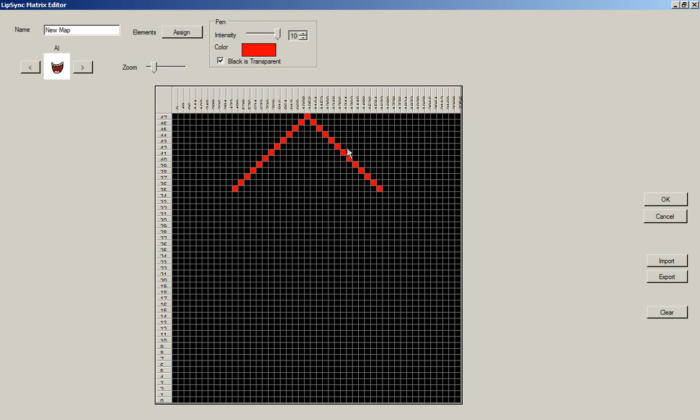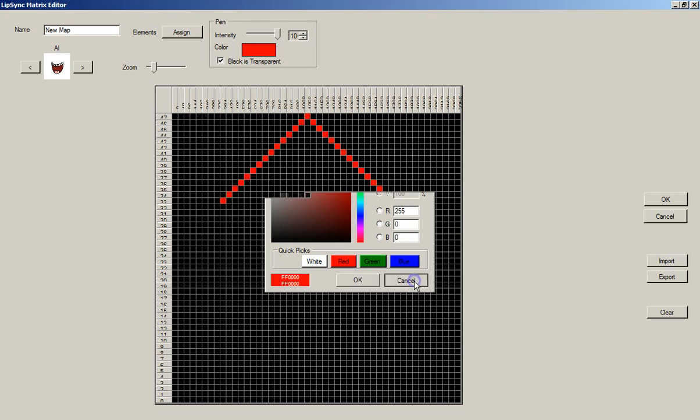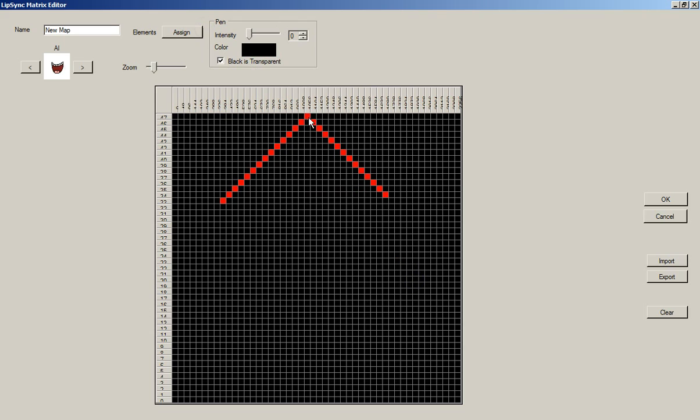I'm thinking about adding some other, more paint-like functions here, like line drawing, fills, and erase. But at the moment, it's really just a simple pixel matrix editor, and to do something like erase, you have to select 0 intensity for a particular color and then go back in and erase them out manually. So for small matrices it's fine. For bigger matrices, not so much, because you're going to do a lot of clicking.